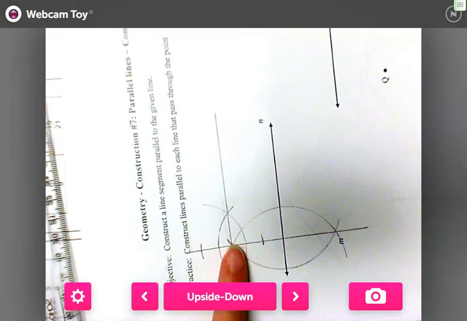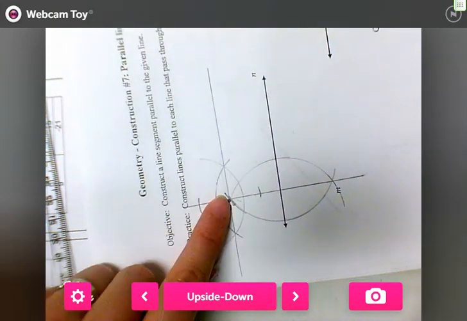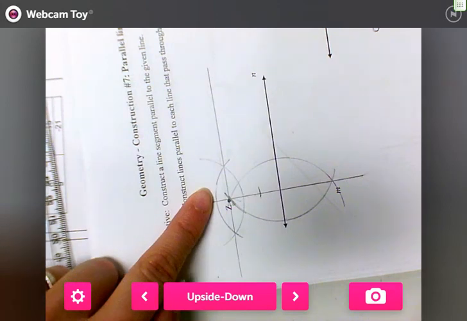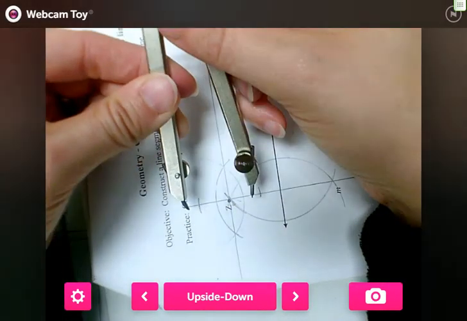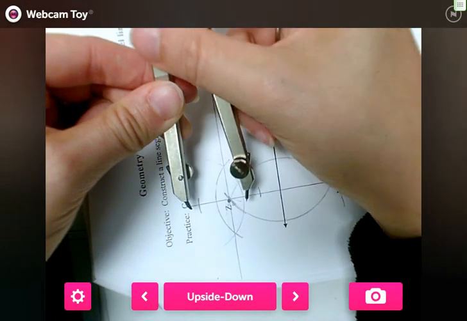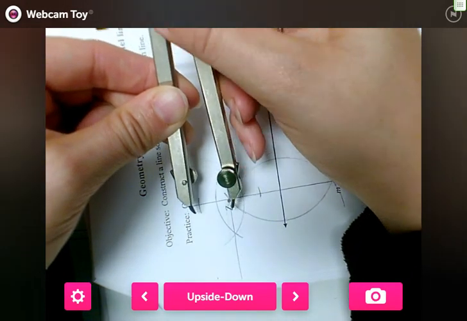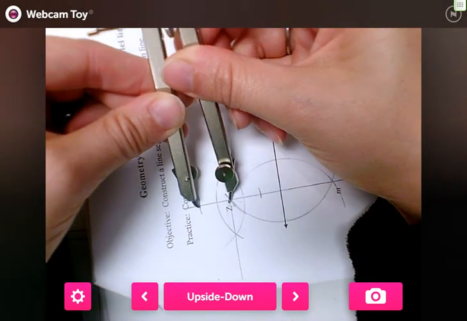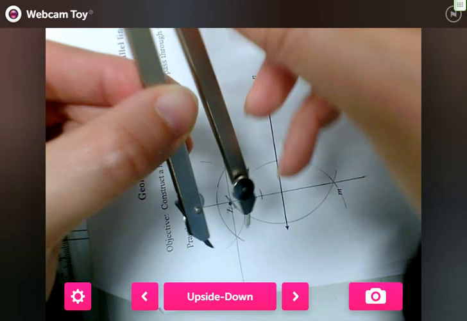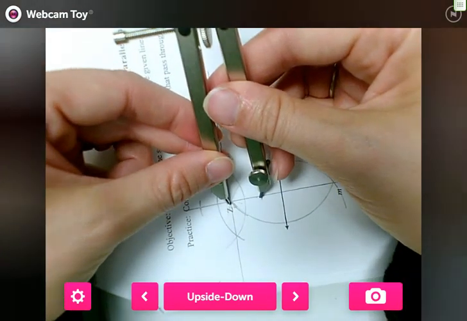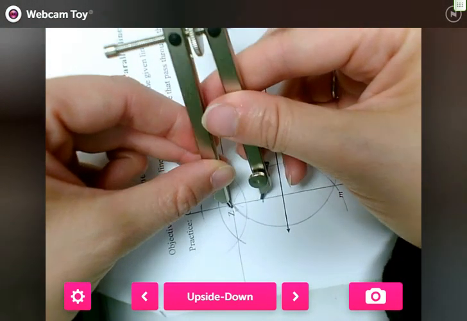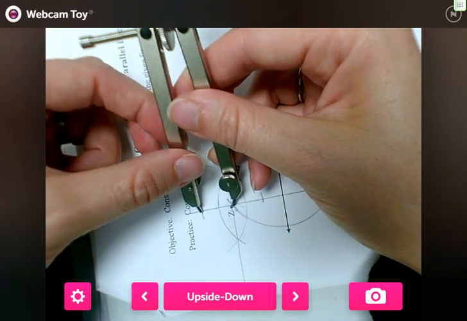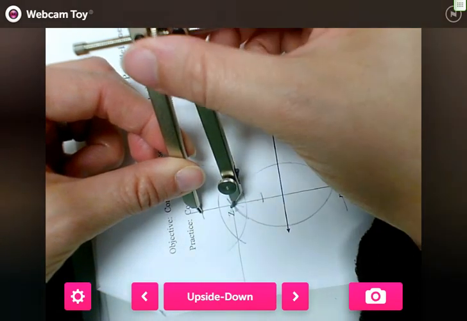I've got point Z. I'm going to make a line that's perpendicular to this new line I drew that goes through point Z. So then I'm going to take my compass. I'm going to make it a little bit smaller because I don't have a lot of room. And I'm going to put the pointy end on Z, and I'm going to make a little mark on my line. I'm going to flip it over, pointy end on Z, make a little mark on my line. I'm going to put the pointy end on the intersection of my arc and my line, and I'm going to make it a little bit bigger.